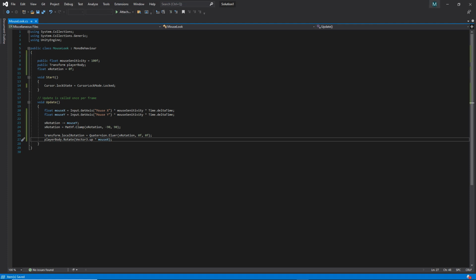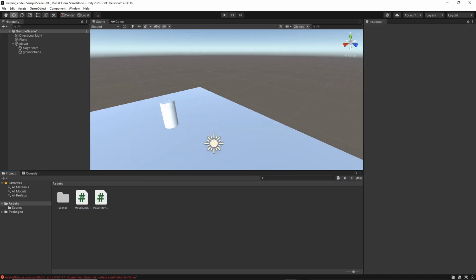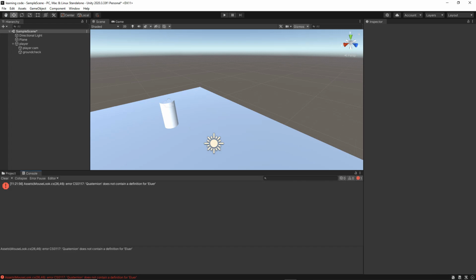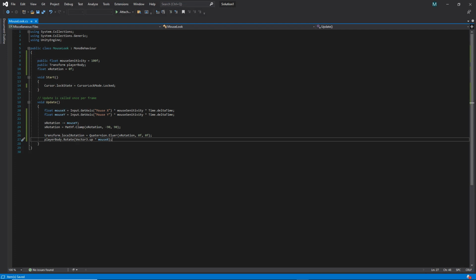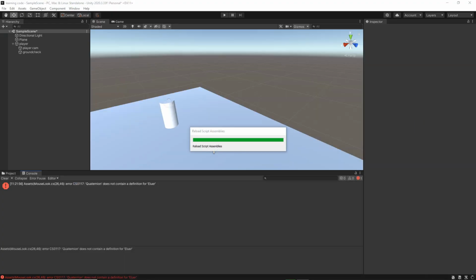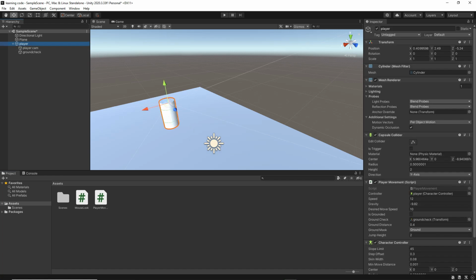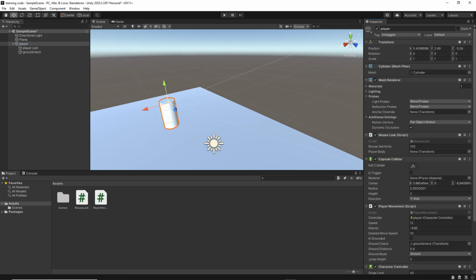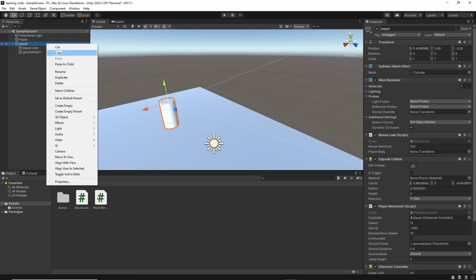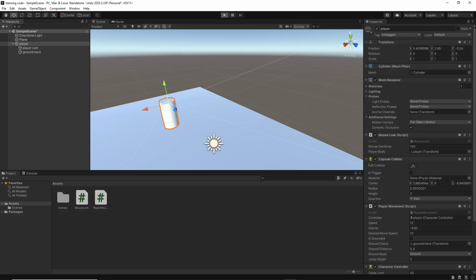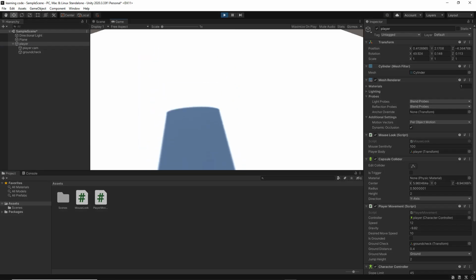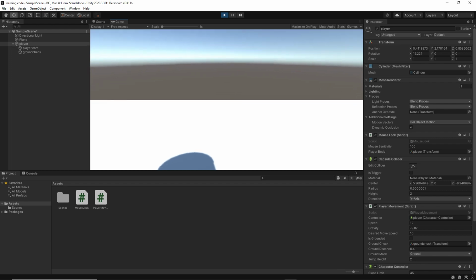So now, there we go. Let me fix all the errors, just one. I might as well do it right now. I misspelled this, so that's my fault. It is Euler. I should fix it. And now, if we go on project, player, put player mouse, just drag it in, then we drag the player in here, and now voila! And now we can look around and set sensitivity how we like it.